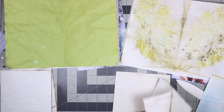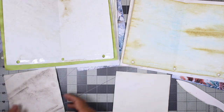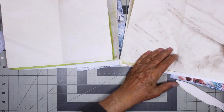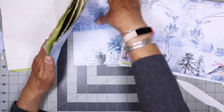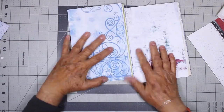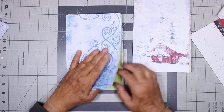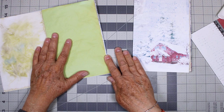Okay, now I don't have another one of those. So let's see. Put in one of those. And then one of these. And one of these. All right. And then our center. Now I want to trim some of these so they don't stick out so far. So I'll just start doing this and then trimming a little bit off.